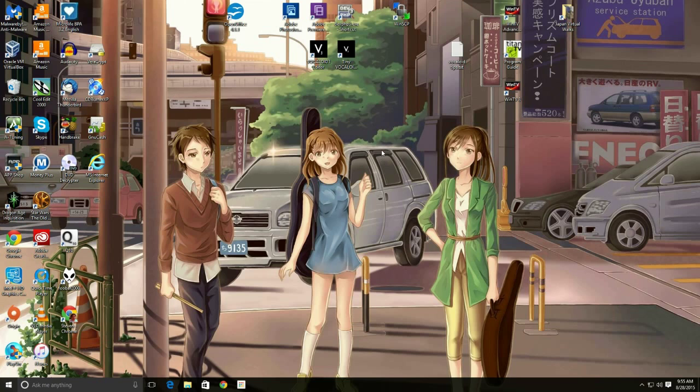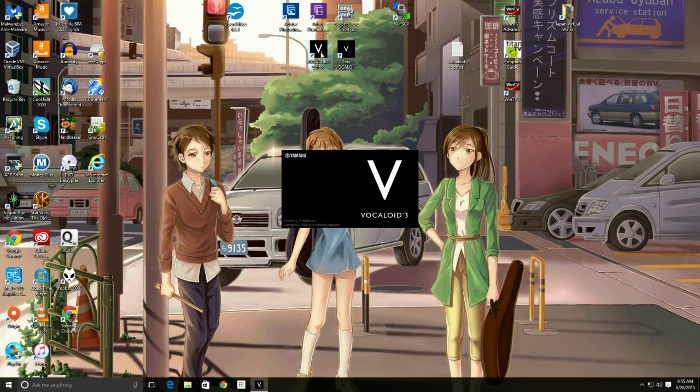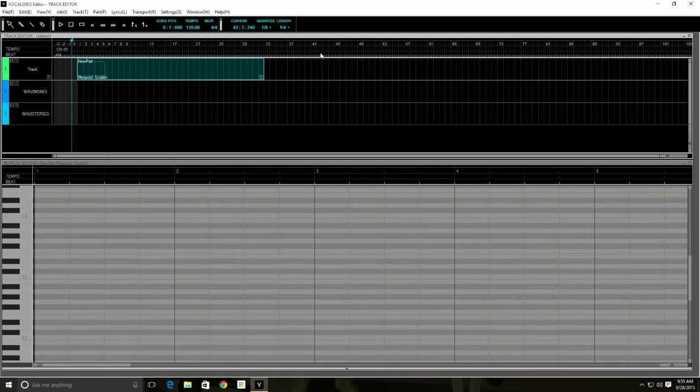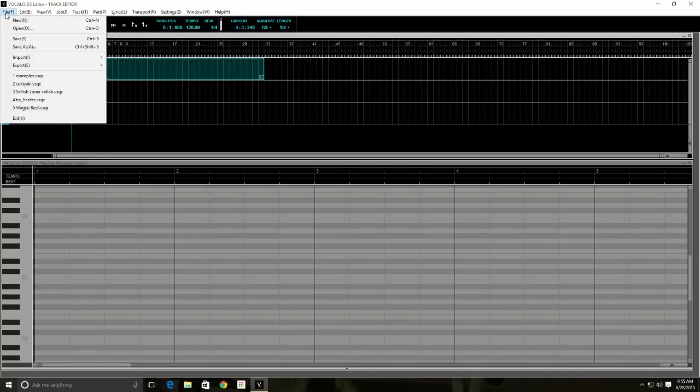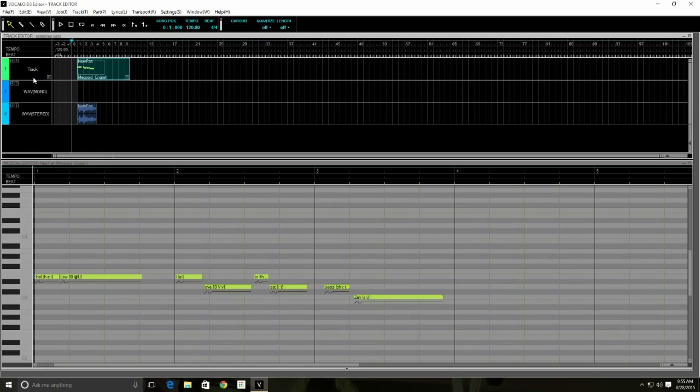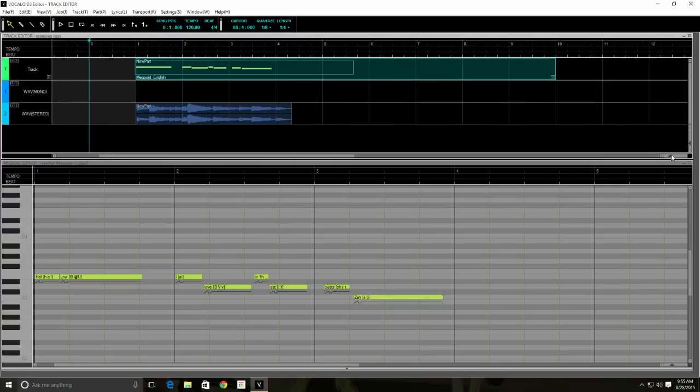So let's get started. I'm going to start up my Vocaloid 3 editor, and I'll be using the Megpoint English library because I don't know Japanese and this is the only library I have. Now I've already pre-created a simple melody and simple backing track, so let's go ahead and load up that file. This is kind of scrunched up here, so I'm going to expand that so you can see the measures. Okay, that's better. And let's give this a listen.